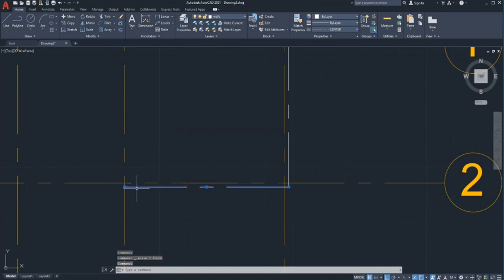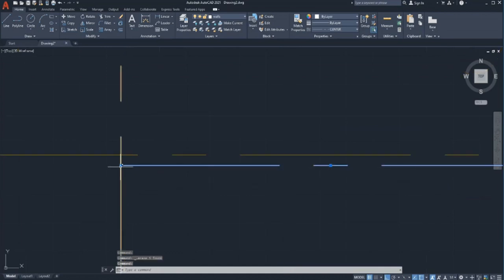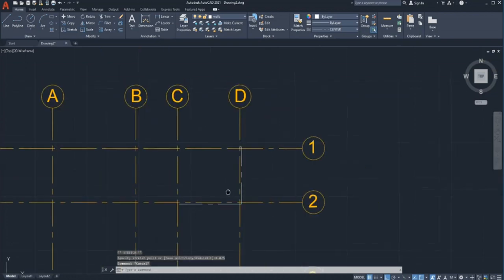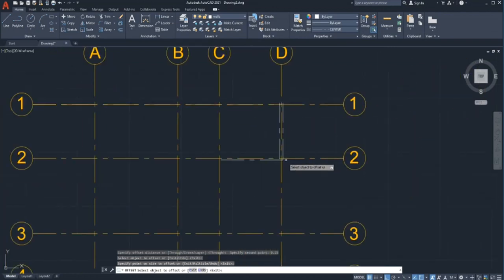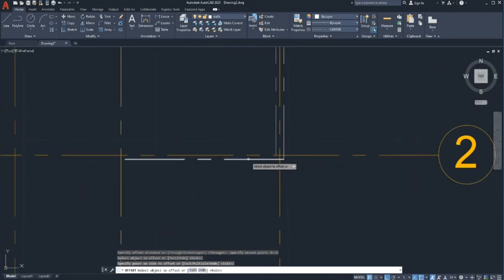First, we have drawn a vertical line and then a horizontal line. With the help of offset command, we can simply replicate the same line segment at a specific distance, like this.